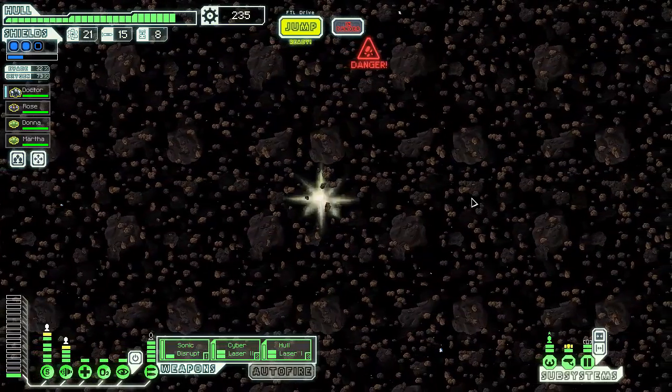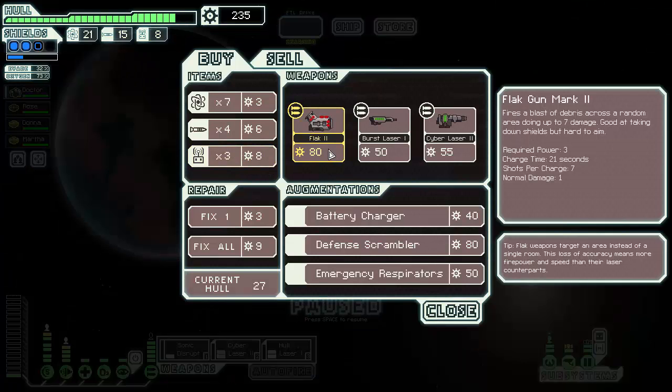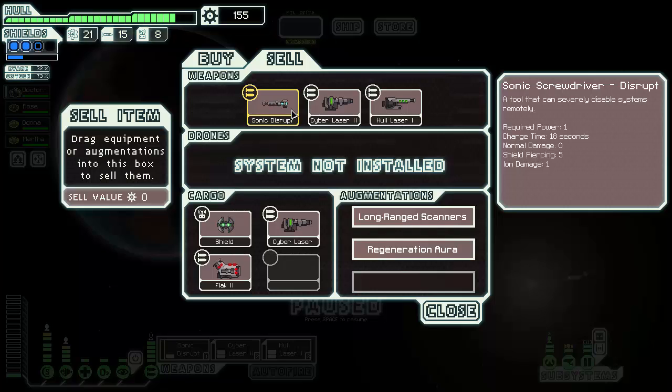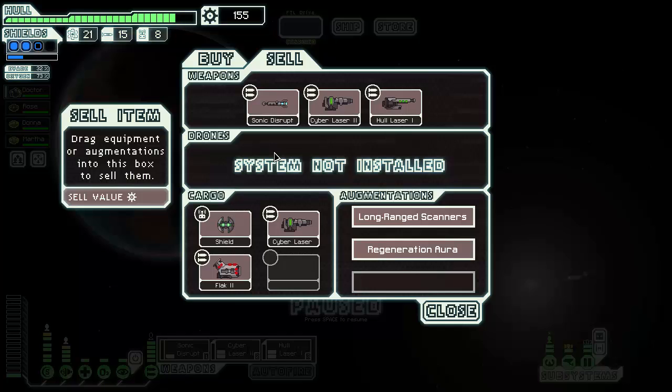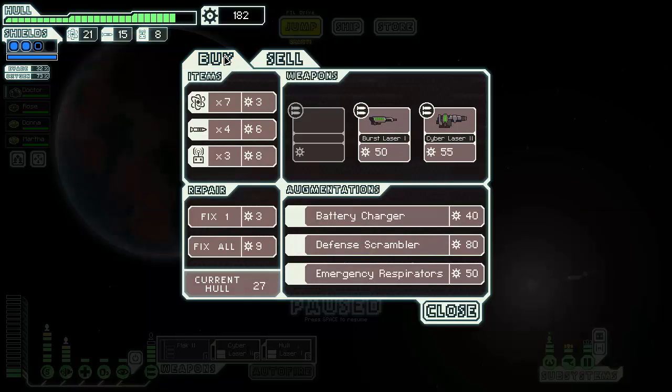Ah, store. Let's go to that thing first. We should really try to find a good weapon. Flak 2. Yep, that'll do it. I really don't want to get rid of this because it's part of the whole ship idea. I'll keep it around. I won't sell it. That's one piece of cargo that I'm missing because of it. But I have to think about my survivability, you know?